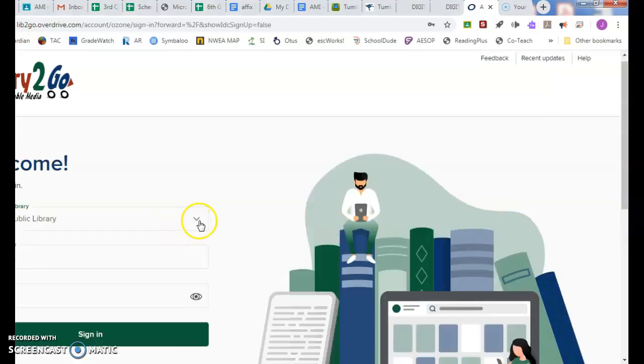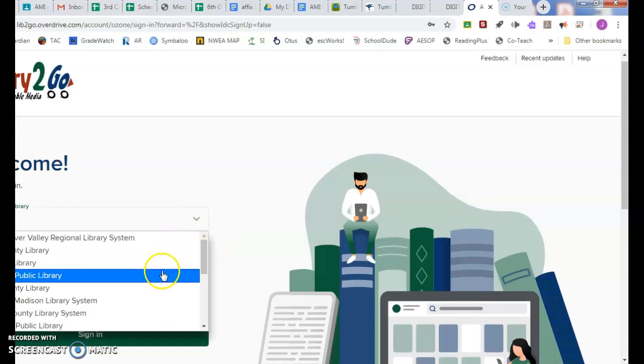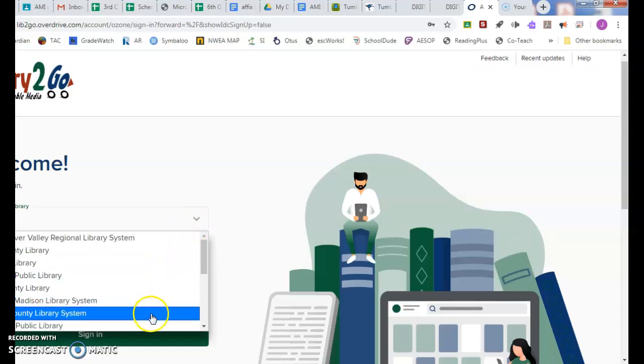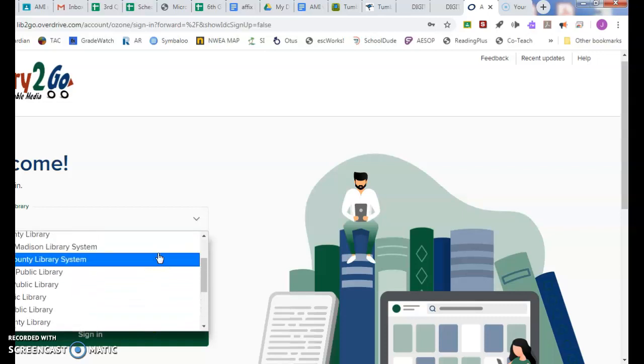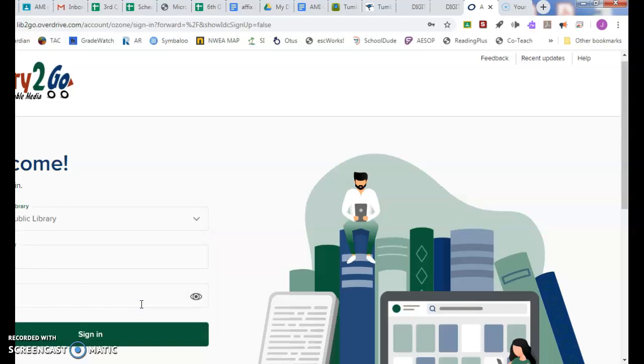Okay, and then right here you will see there is a place to select your library. I have cut off part of my screen so that my library card is not showing, but you click on this drop down menu and you can see all on your screen. You'll see the full name. You're going to find Gravette Public Library, click on it, type in your card number right here and your password. This should all be in the email from the librarian. Then you're going to click sign in.